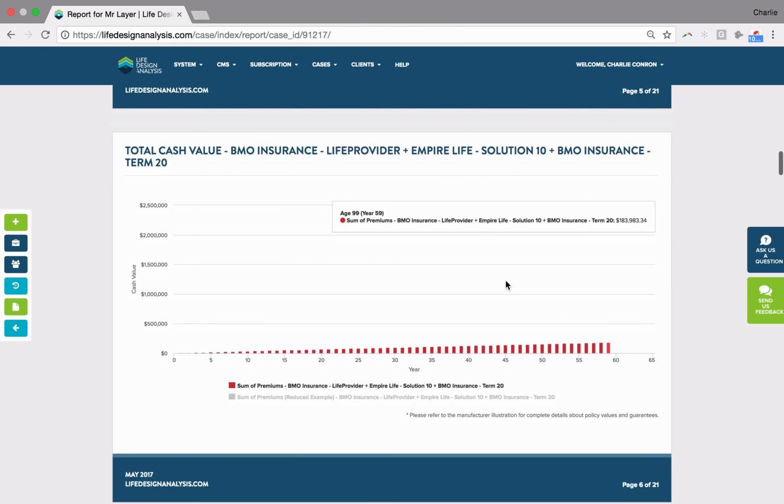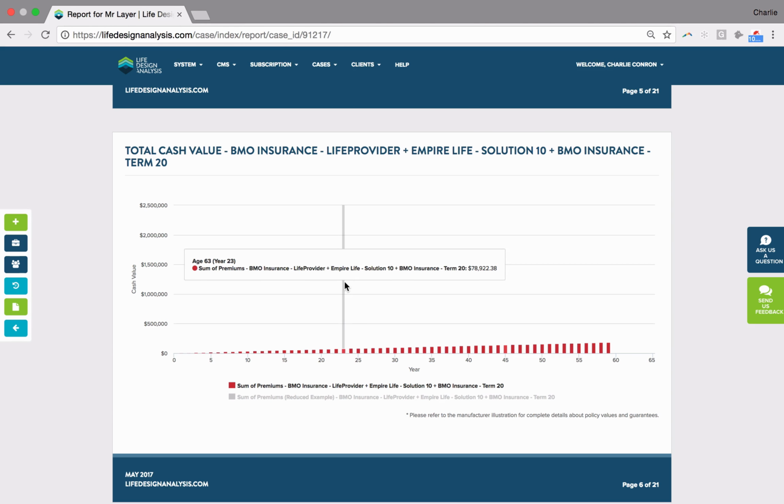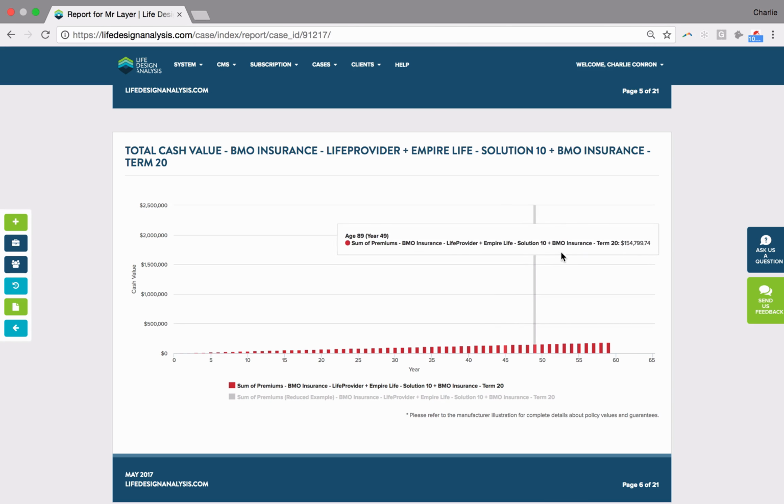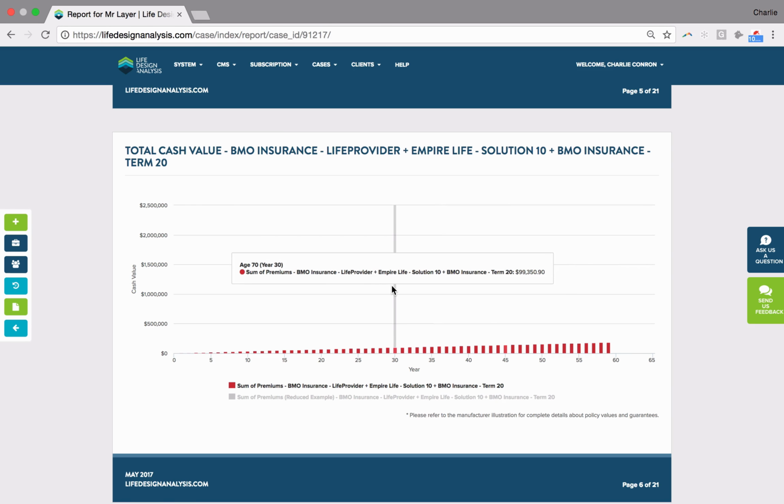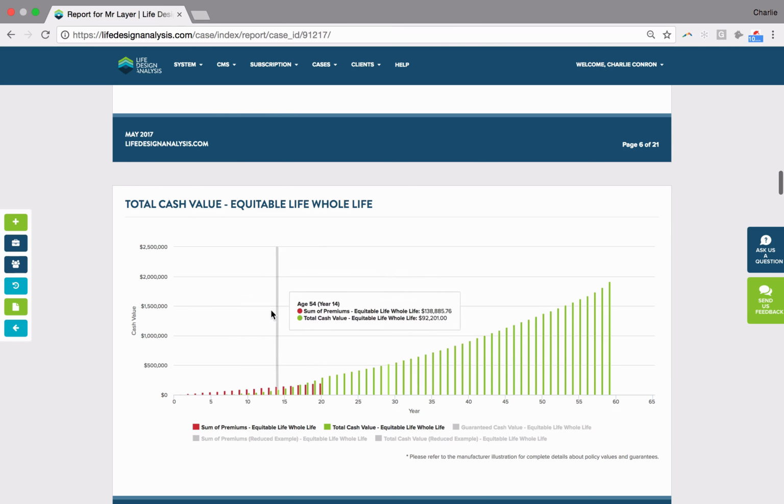Now again, we're also going to look at cash values. When you mix plans, it is going to look at cash values. And this one plan with the Universal Life has no cash value. So all we're seeing here in red is this premium deposit. Whereas the other plan, that Equitable Life, it still had, because it was a permanent plan and 1/3 of it was that permanent base, it still had a nice cash value.